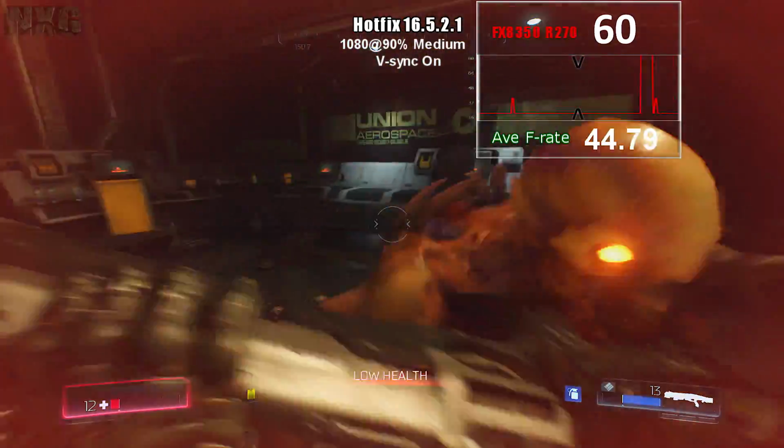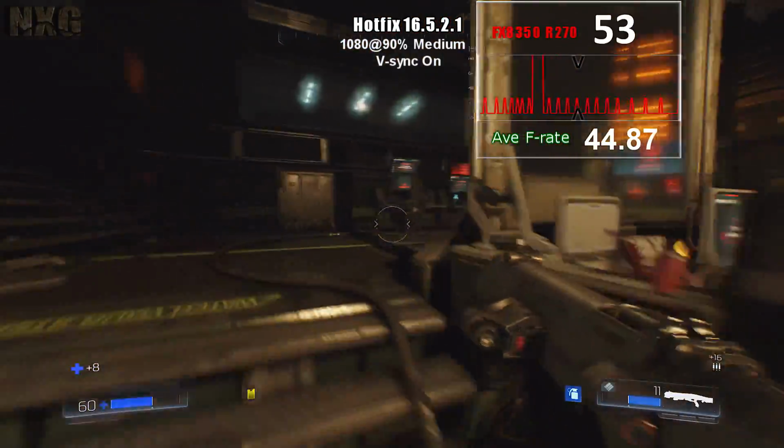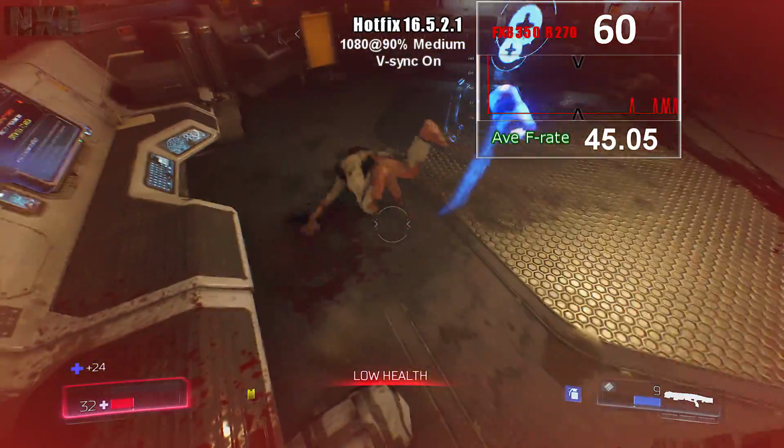But these bigger dips aside, so long as you tweak the settings as shown, or drop back shadows and lighting, you can get back some of that performance and resolution and still enjoy the fast action of Mars across a range of PC hardware.